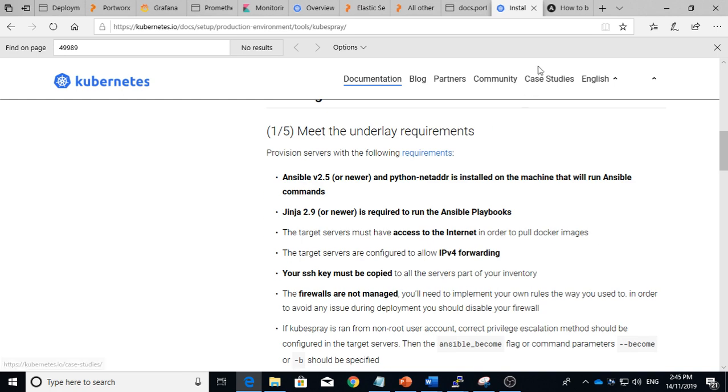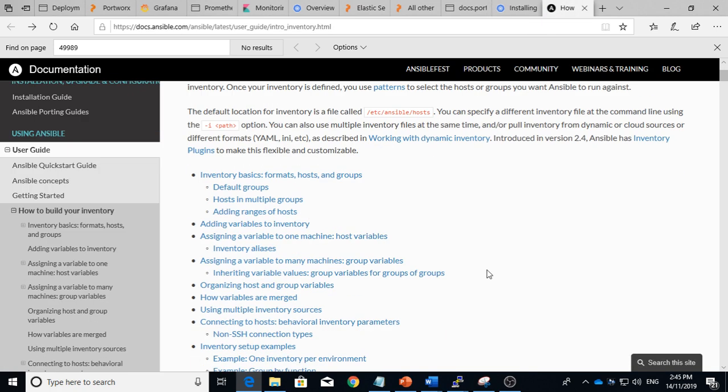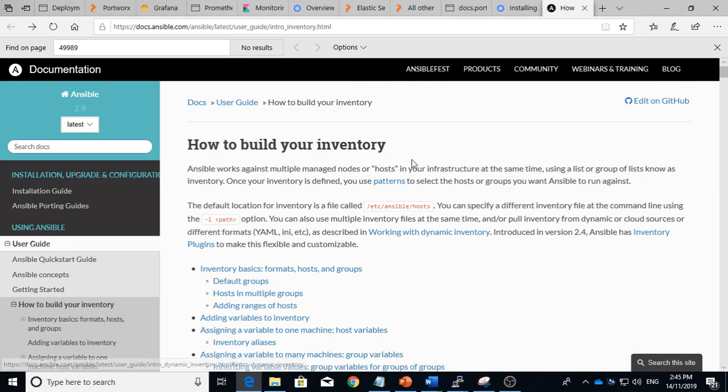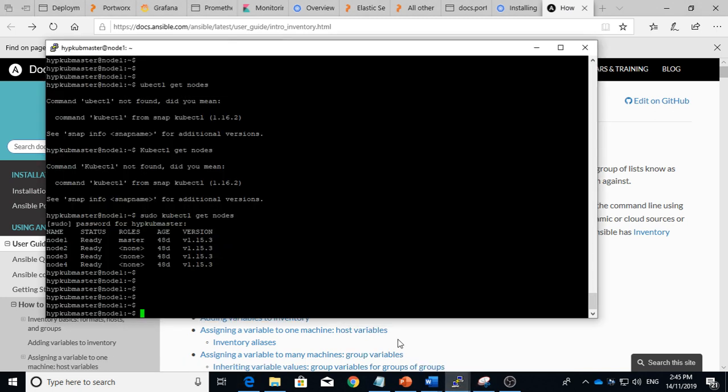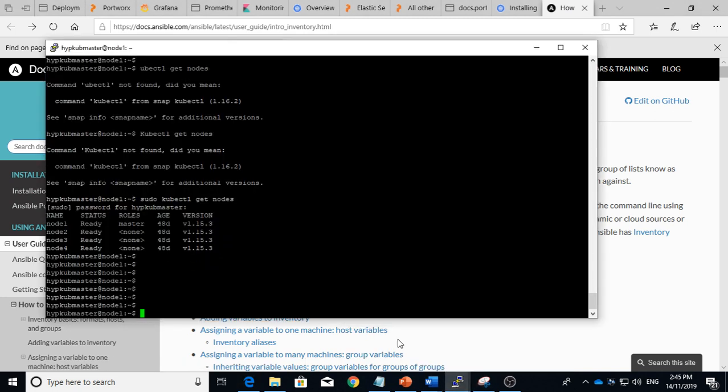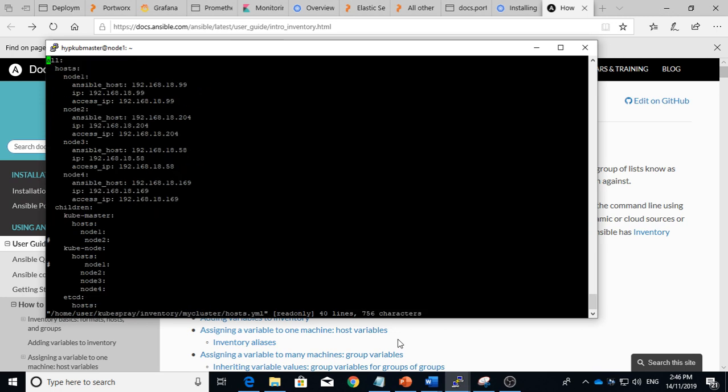As part of creating the Kubernetes environment, it requires us to create an inventory YAML file, which we have created here. This is the master node, and if we go into the host.yaml file, this is the initial input file we have created to get the kube control application to run.